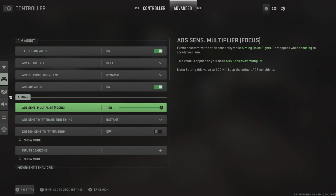And altering this setting is actually based on whatever our standard ADS sensitivity multiplier is. So earlier I put mine at 0.8, so if we leave this at 1 here, that's actually 0.8 overall, if you know what I mean. But when we start moving this down slightly, that's actually lower than the 0.8 of our standard controller ADS sensitivity multiplier. I hope that makes sense, and sometimes it sounds a bit pedantic going to this level of detail in the settings, but honestly they can make a huge difference.